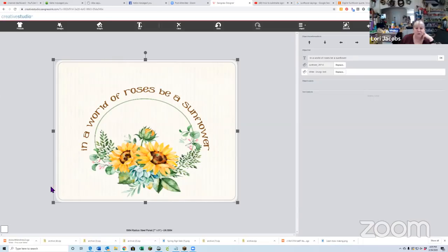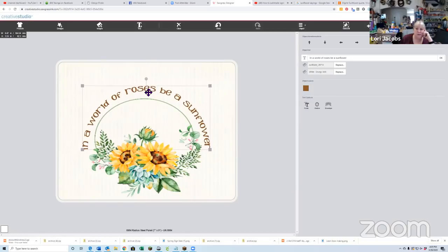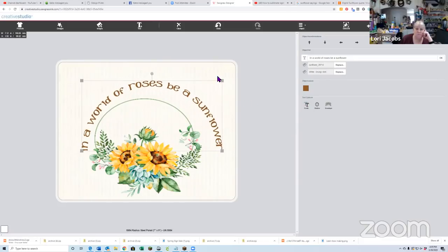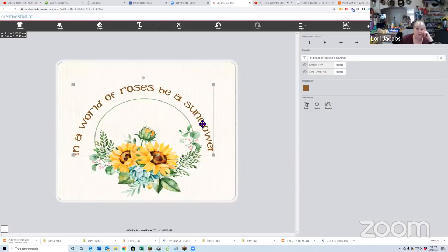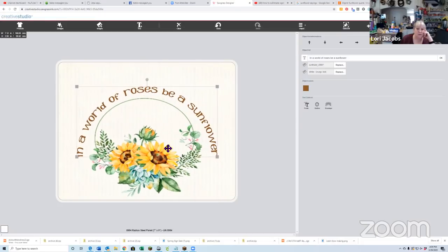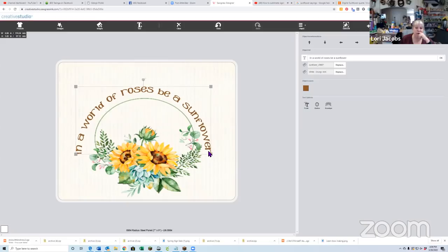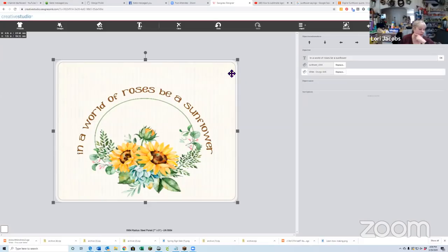All right, so once I'm happy with it, I really kind of wonder if I could just make this a little bit bigger. Let's see. I don't want to lose that edge I have, but I want to make sure I can see it. Okay. I really like that. Yeah, see, when I make it bigger, it loses that little edge. So I don't like that. Okay.